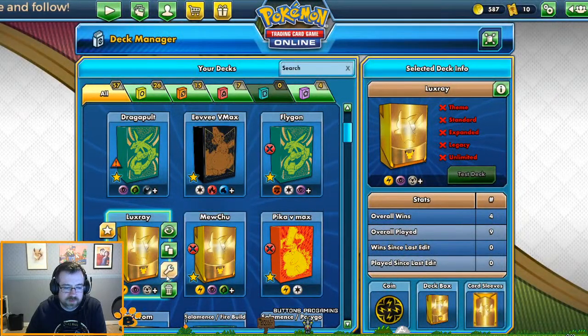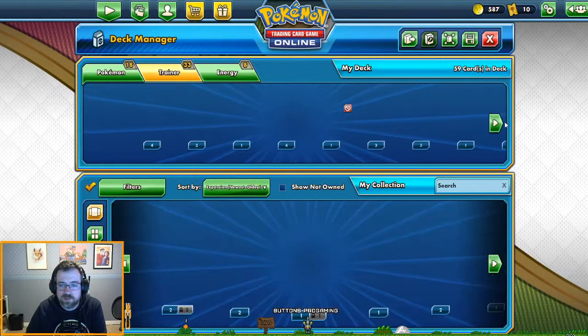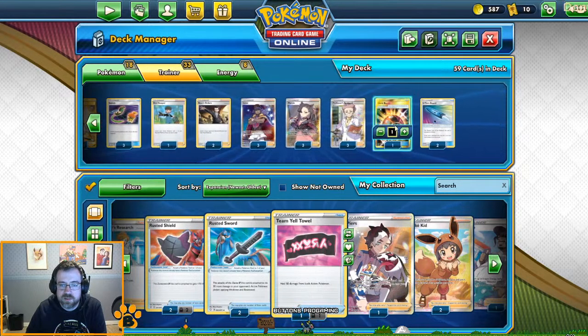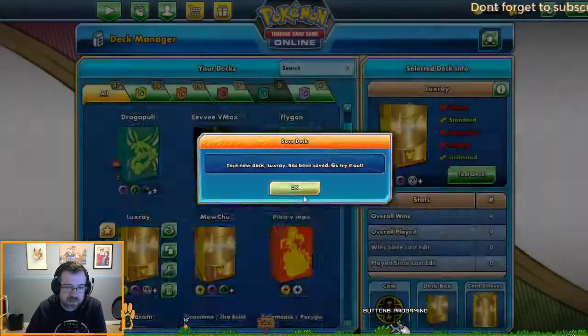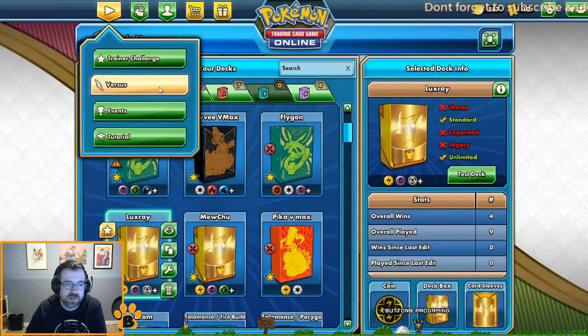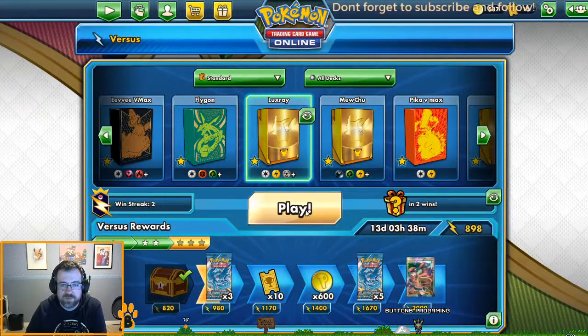Oops, have I done something? That's fine. Oh, did I drop a card out? Oh, yeah, I did something. So, put that Giant Bomb back in the deck. So, let's try and get some wins with Luxray.